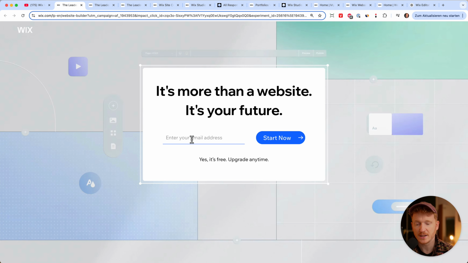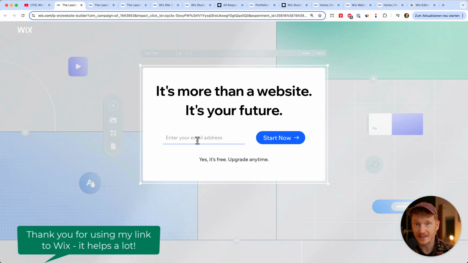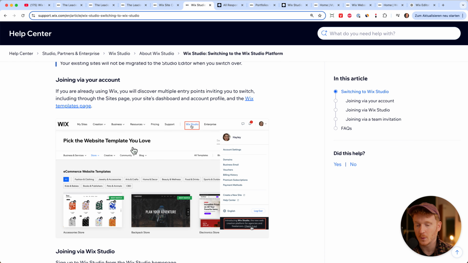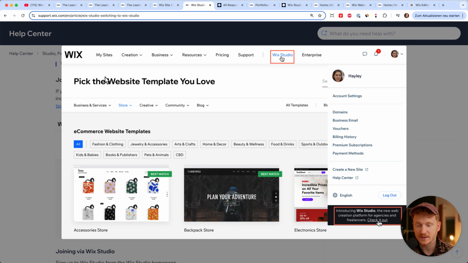If you click on it, you will land on this page, and here you can sign up with your email. Just choose a password and then you can start using Wix, and you will first land in the editor of Wix, because this is the classic editor of Wix and this is good for beginners. So if you have never used Wix before, you will use the editor. But you will be able to switch to Wix Studio within your Wix journey, so to say. So for example, inside the menu, you will see the option to make a switch to Wix Studio.